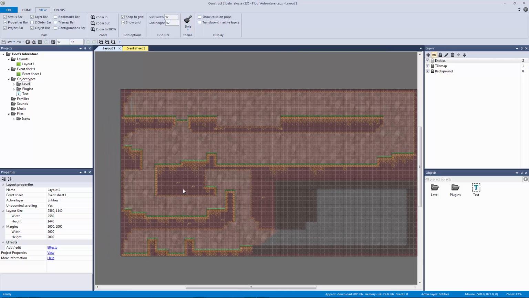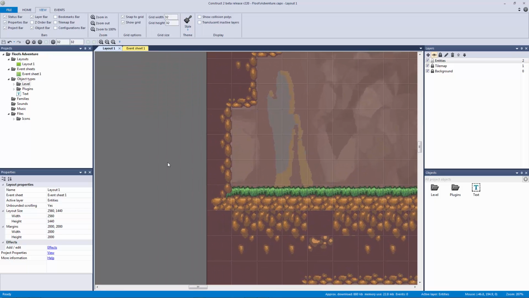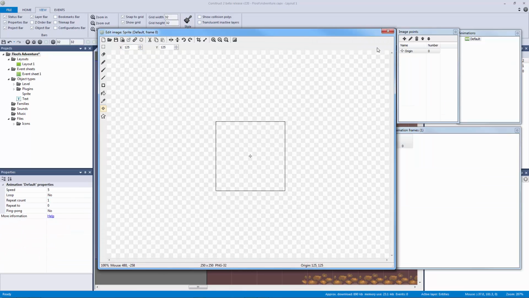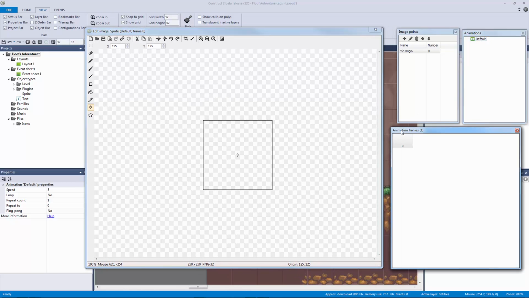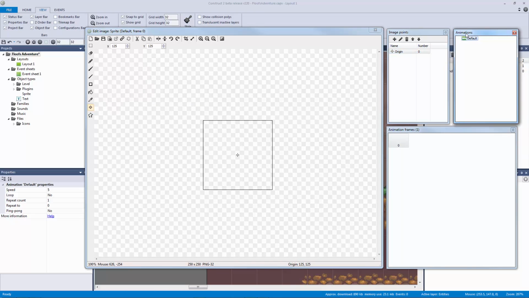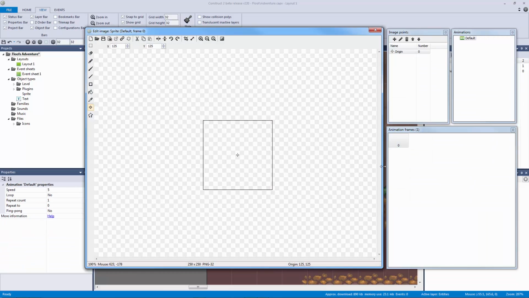So let's think about what we want to do next. Let's actually go for the player first. So what we're going to do is zoom all the way in so you can see what's going on. And I'm going to actually add him over here. So let's double click and add a new sprite. We're going to spend a lot of time in the image editor here, so you might want to organize your image editor to your liking. I have it like this, and for the most part, it stays like this. Every time I close out and open it back up, it'll stay the way that I had it saved. By default, the animation frames are down here, but I find it easier to see it up here.